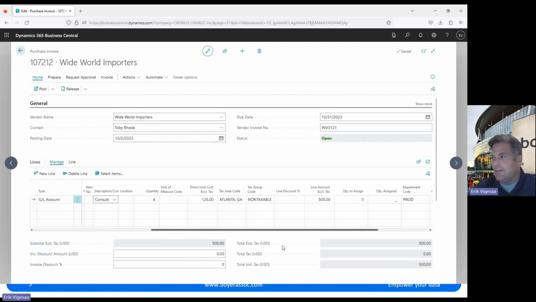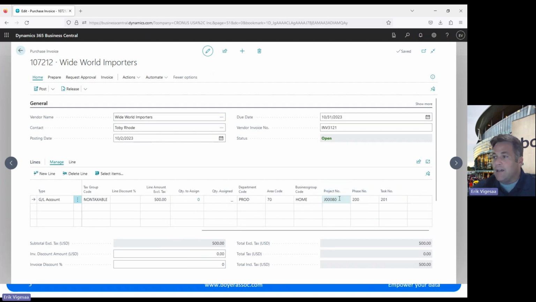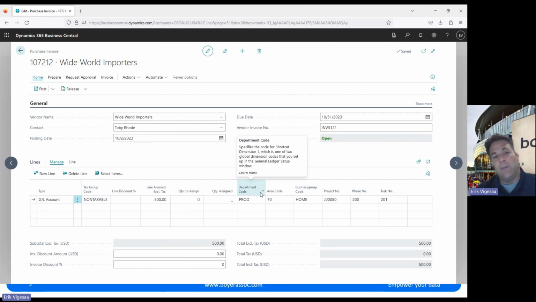But if we come over here to the right, this is where I've actually got it now linked to that project. So I would be able to link this to a specific project, a phase, and a task number. And again, because we're treating project as a dimension, and we actually auto create those dimensions as you create new projects, I'm able to get this information captured on the purchasing side. This will roll over and link to my job, and it'll be linked in the GL because it is a dimension. So I can do cost reporting. I can get a better look at our profitability on projects because I can associate these expenses with those projects.